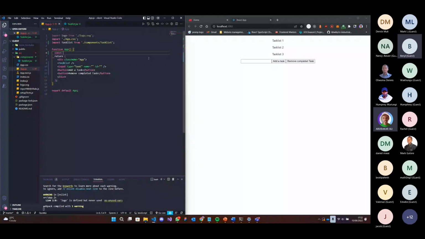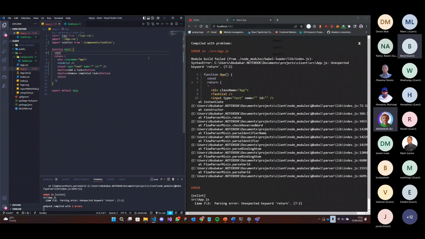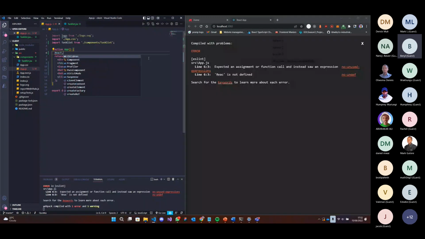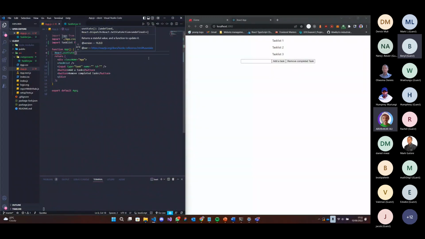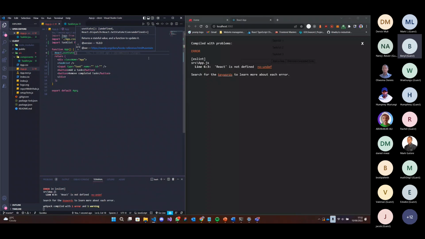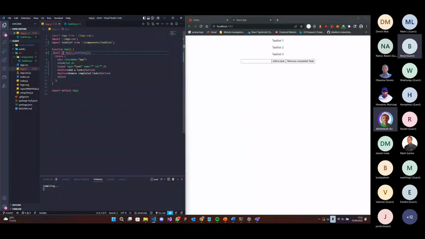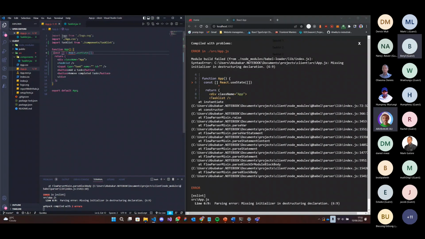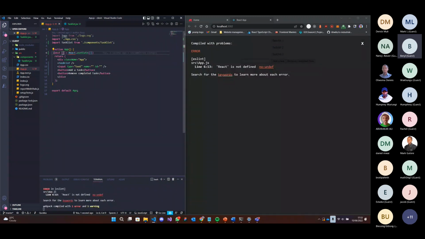So the syntax for it is like this. Basically, we just call React.useState, which is a function, and it will return an object, and then we can just destructure the object and get access to the items.